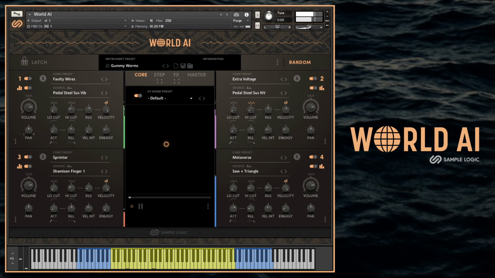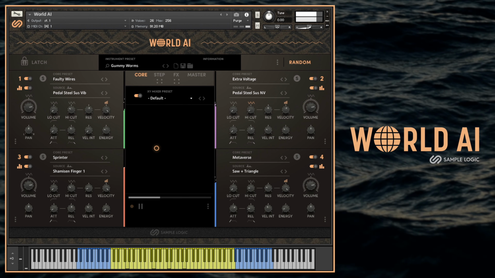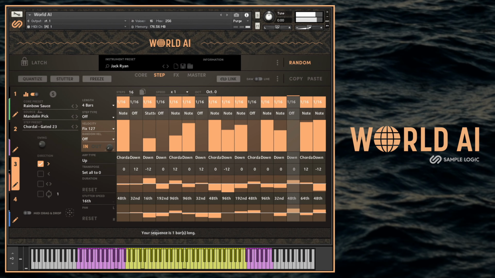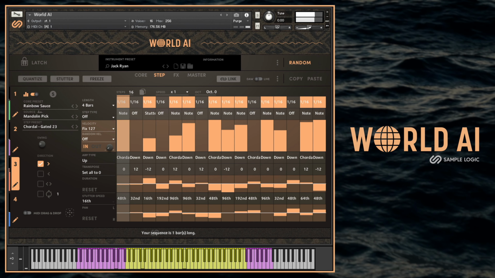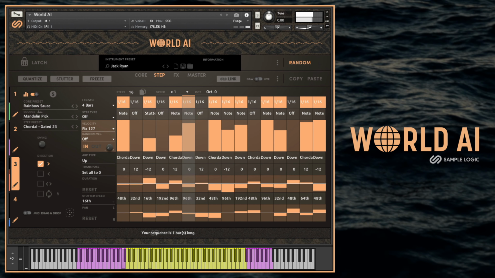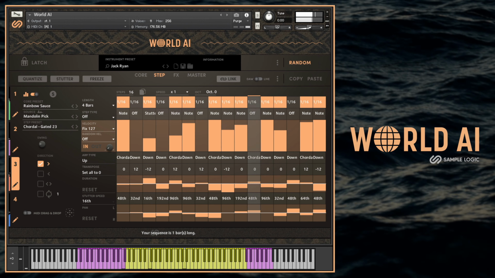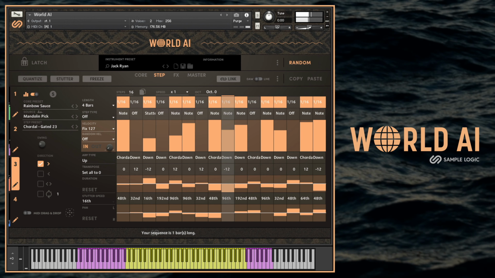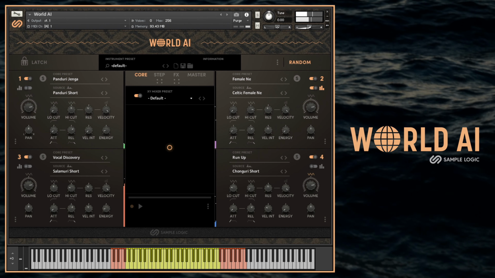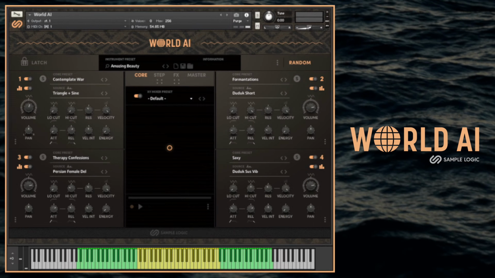This library uses the powerful quad-core engine to layer, animate and manipulate the sounds of world instruments with a palette of almost 600 multi-sampled instruments and presets, all tagged and categorized. World AI takes extraordinary vocals, historical lutes, lush chordophones, plucked strings, delicate reeds, overblown winds and many more, mixing them with a host of wavetables and synth sounds. The audio that World AI produces is cinematic and expansive, and evocative of other places and times. Because we've captured multi-sampled instruments with a wide dynamic range, you can play with velocity expression for a full range of timbres.